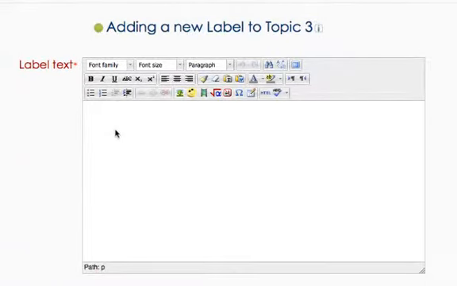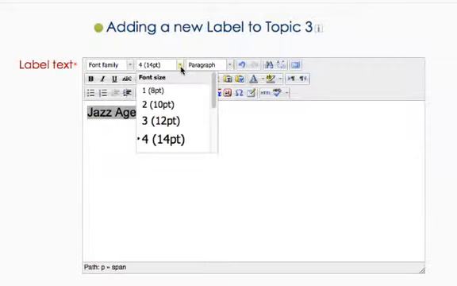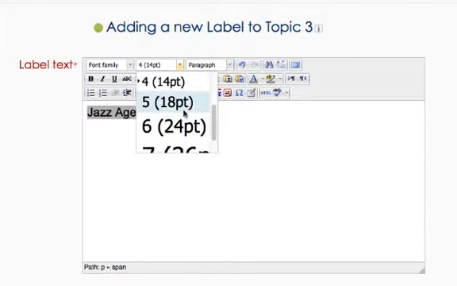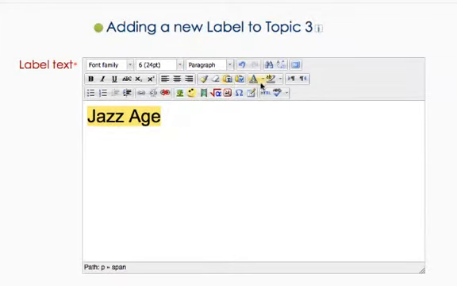It is this text box here that becomes your label, and you can add your text here, you can change text, you can add graphics, or you can add HTML code. So for example, we could say we're going to do something on the Jazz Age, but we don't want it to be simple black small. We can change the font or even larger than that, and do all the things that you would want to do to your text in this box. And you can make it colored, you can highlight it, you can bold it, italicize it, whatever it is you like to do. You can center it.